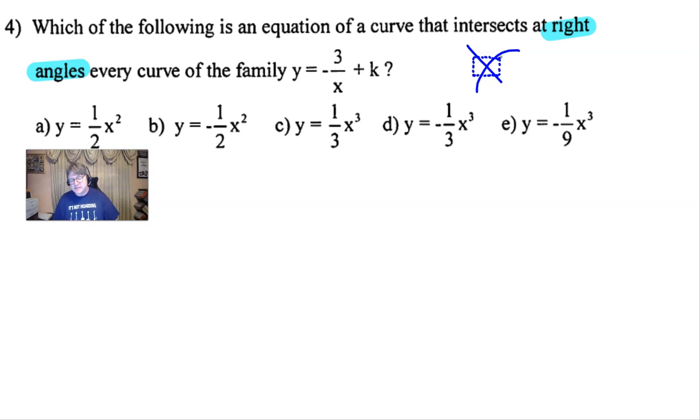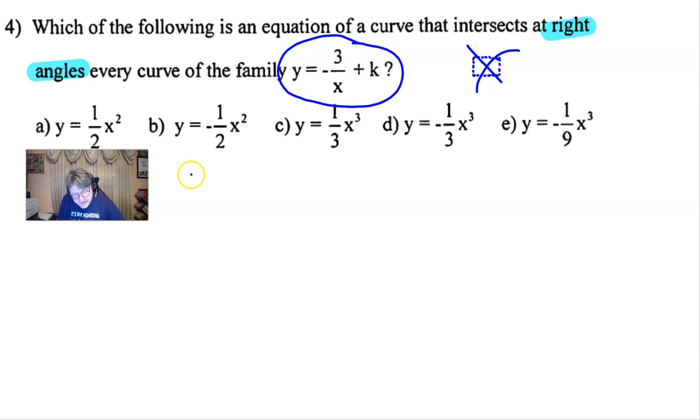And so what I want us to start thinking about is that right angles have slopes that are opposite reciprocals. That is the key element in this particular problem. And so I want to turn your attention to the given curve. How would you go about figuring out what the slope of that curve would be? What kind of calculus idea serves that purpose? And hopefully you're all sounding out in unison, well, Mr. Record, that's the derivative, right?